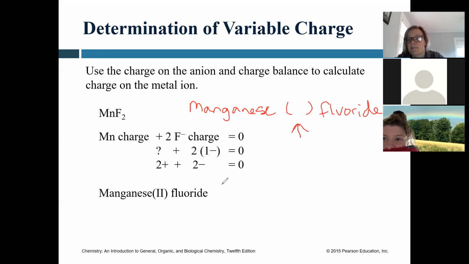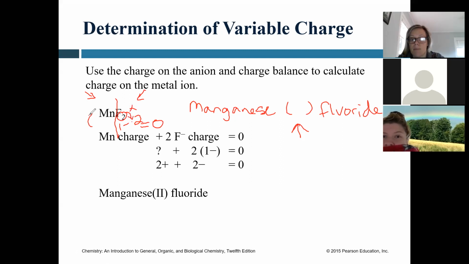So I have to fill this in. I got to figure out what manganese I'm dealing with. So the best way to do that is look at your formula, cut it in half so that all the metal stuff is on one side and all the non-metal stuff is on the other side. These two things added together need to equal 0. So you go from what you know for sure to get what you don't know. So what is the charge on fluorine always? Fluorine is always a 1- charge. That's not going to change. 1-. How many of them do I have? Well, I have 2 of them. So I need to multiply that 1- by 2. So if you're going from here down, you multiply.